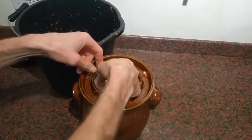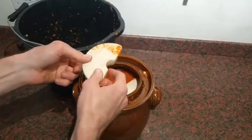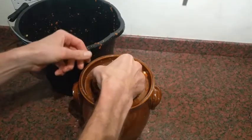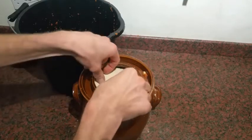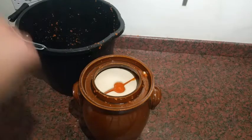Okay, so again, we don't really want, see, even that, it's bits of food, isn't it? So try not to push that down. I shouldn't have pushed that down so far. It's sitting all right like that. Okay, and we're just going to top that up with water.